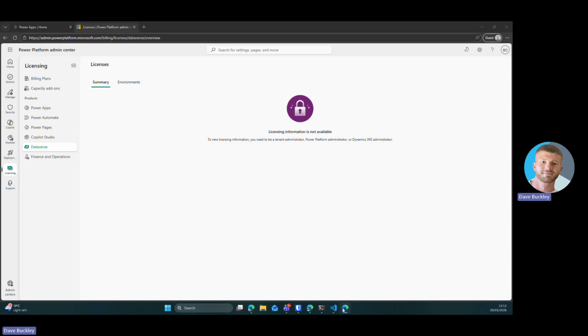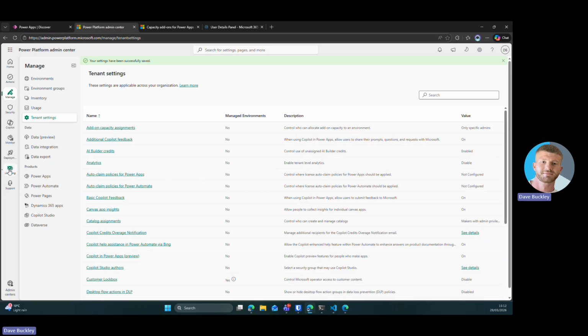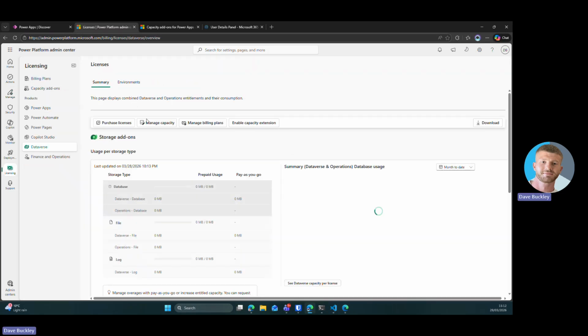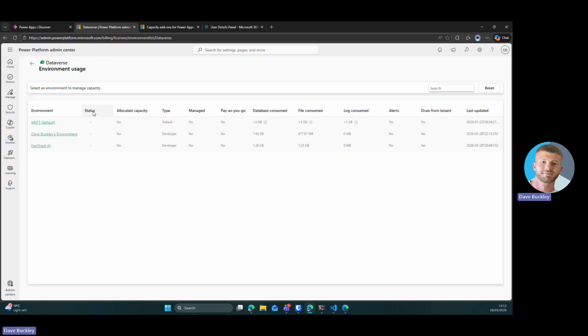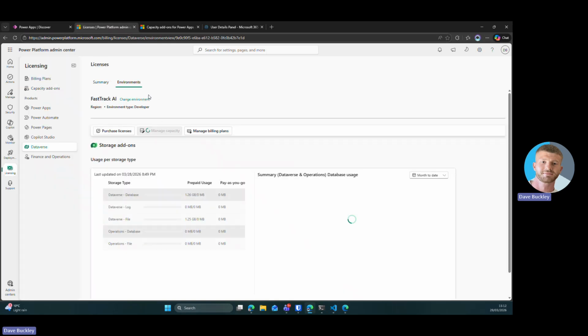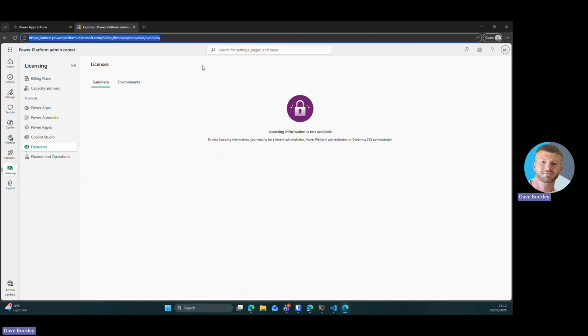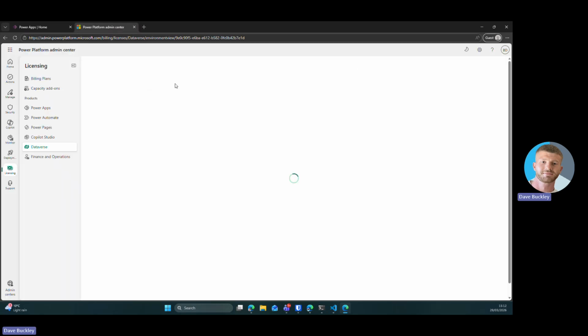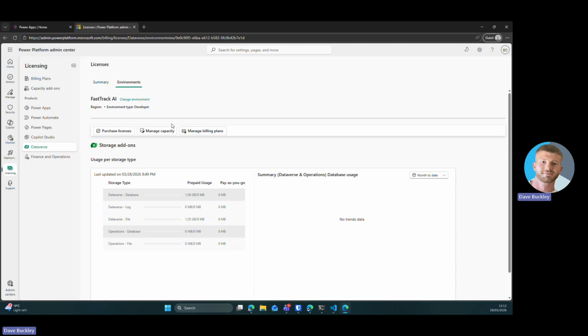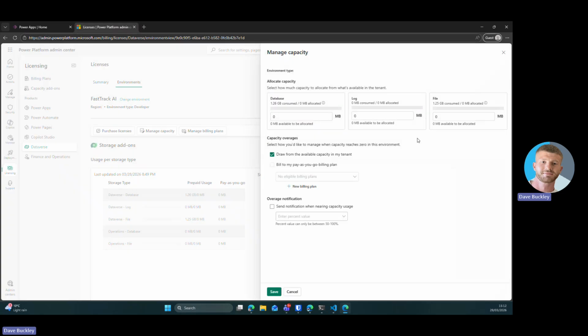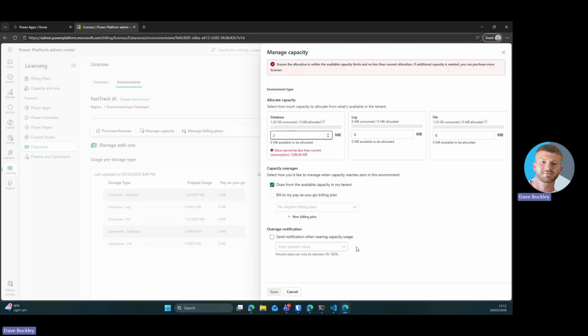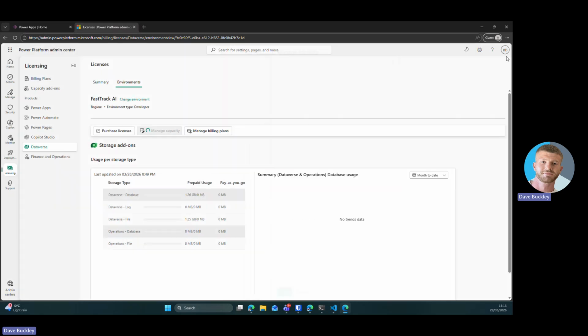What I did notice, though, is if I went into manage capacity add-ons for a specific environment, the one that my Big Dave account is a system administrator for, and I copy this URL into here, where I'm the system admin, my Big Dave account, I get the ability to manage the capacity. Now, I must admit, bit of a bad demo here, because I've got no capacity on this tenant. It would make no difference anyway because I can't allocate the capacity. So maybe that's something I need you guys to test for me.